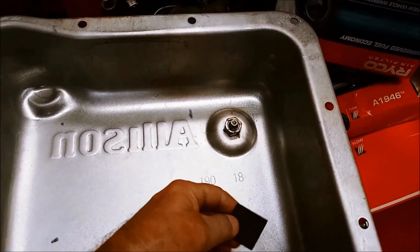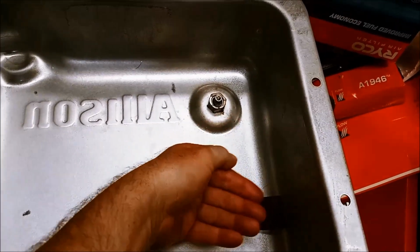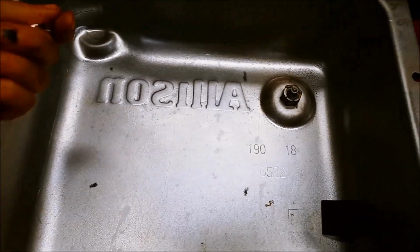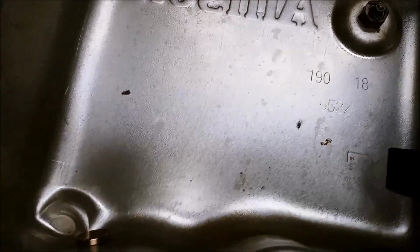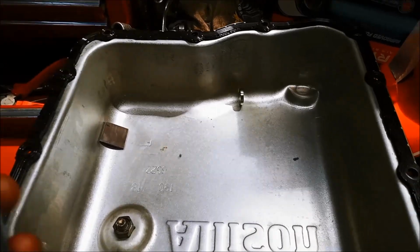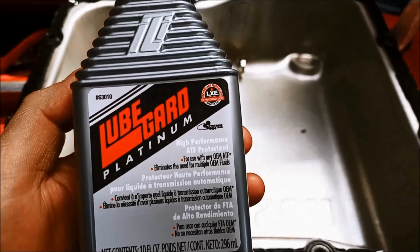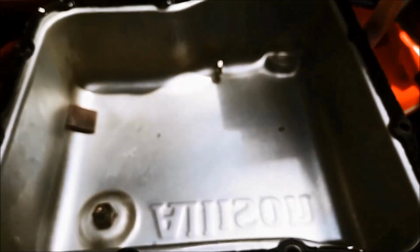You can see it's a good idea to leave it up on the ridge just so you get top and bottom working, and we're going to add a neodymium magnet as well. Just make sure it's not in the way of anything when you place it, wherever you place it. And because there's a fair bit of varnish in there, we're going to put a Lube Guard Platinum transmission fluid conditioner in there.